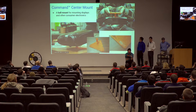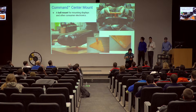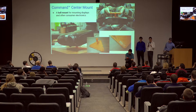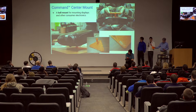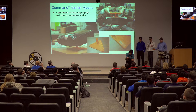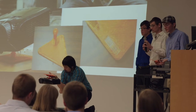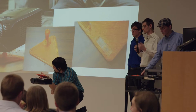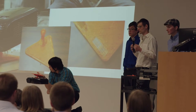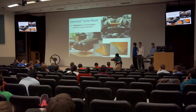The platform would consist of 3M making the exact same stuff they currently make, plus a base plate that has a ball socket in it. Other manufacturers who want to attach to that standard platform will just need a similar-size ball socket that fits into that. So now you can attach things like monitors, cell phones as GPSs, and for DJ parties or weddings, you have room to put microphones, speakers, and all sorts of electronic equipment. It's all temporary, so it makes it quick to set up and quick to take down. You don't need to fund as much for actual stands — you can just stick them up on the walls, keeping them out of the way and reducing trip hazards because you don't have all the wires.